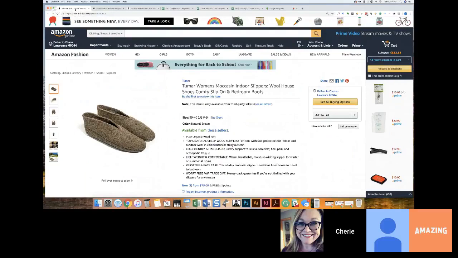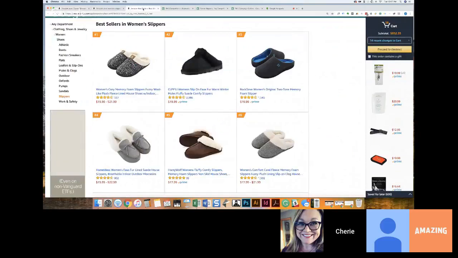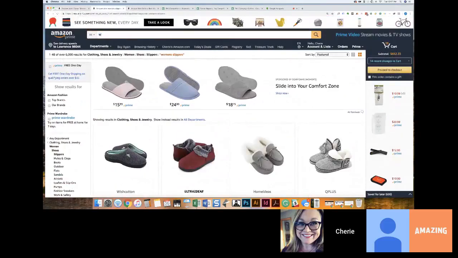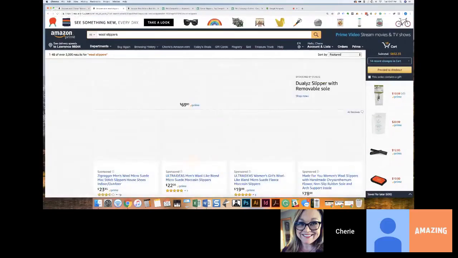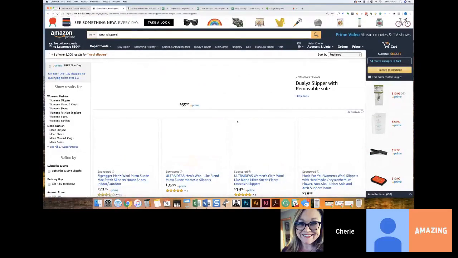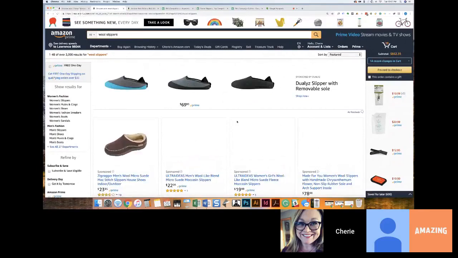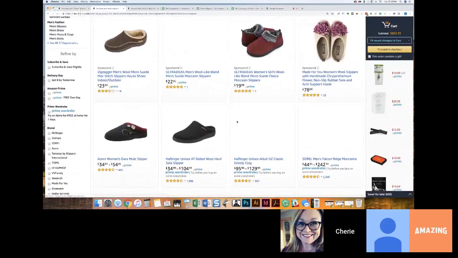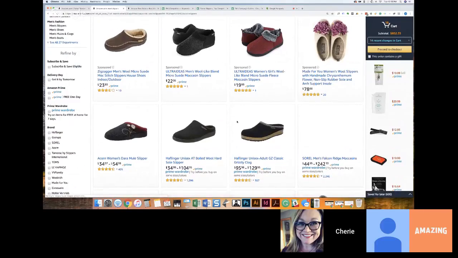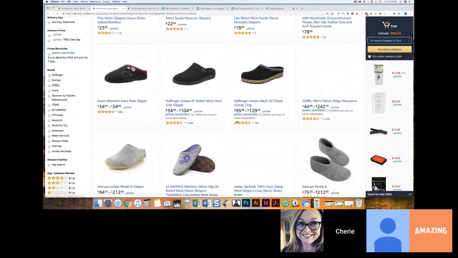So then from there, I started to pull more data around wool slippers, right? I'm going to go back to my search results and actually type in wool slippers. Then I'm going to start digging around here for the wool slippers that match my styles, and make sure I'm still in the right category. I'm definitely getting into a better place to find true competitors. I wasn't going to find them in organic and I wasn't going to find them in the BSR. So I'm coming over here to say, okay, I find them on wool slippers, and I do.